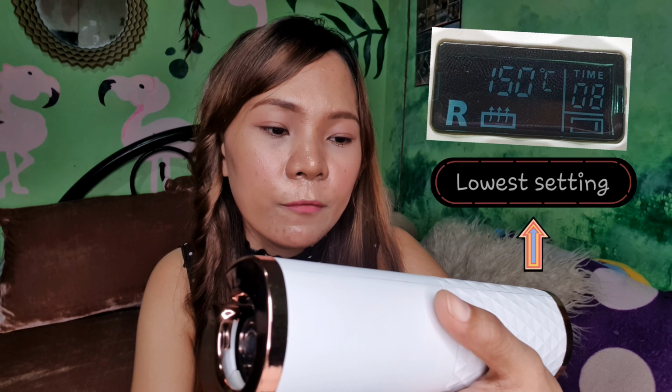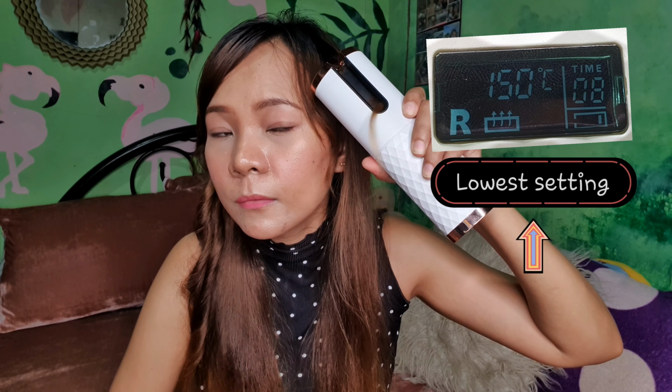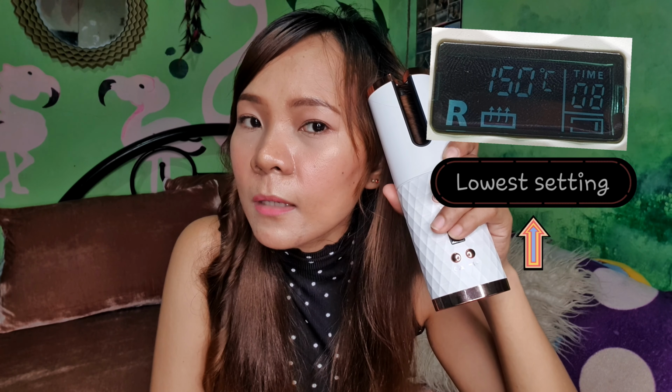We'll try a different setting, the lowest temperature, which is 150 degrees Celsius, right direction of curls, and the time is 8 seconds. So first beep, 3, 4, 5, 6, 7, 8 seconds, and continuous beep. That's the type of curl. This is a beachy type of waves or curls. These are just loose curls. These are soft curls.